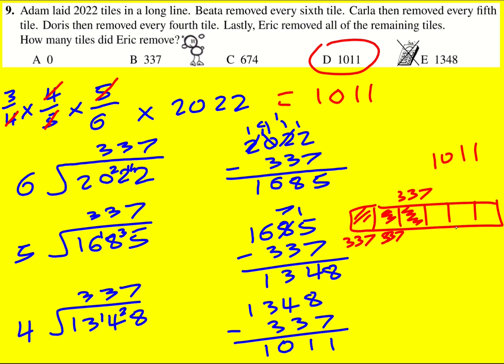So three different ways to sort of think about it. I did it the long way, I wouldn't recommend it. This way is really good. This way is quite nice as well if you just realize that one-sixth of three three seven and all the rest are equal to that, then you can get the answer quite quickly too.